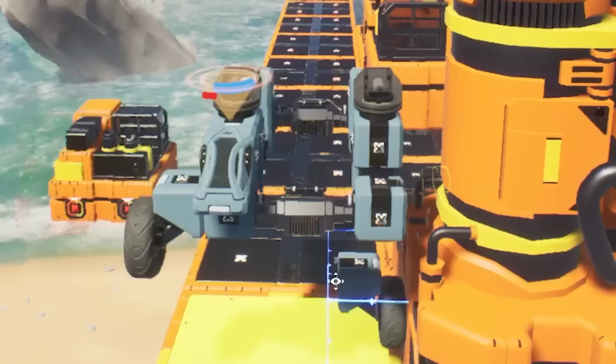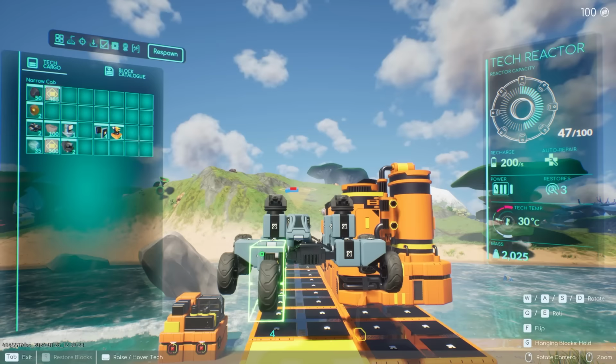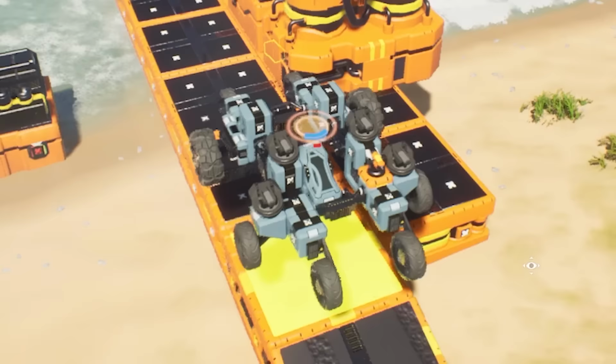I'm realizing I didn't build my base in the best place because I can't add this wheel anymore. So yeah, let's just move that building up that way. All right, then I'm going to add wheels to the front and to the back. I'll add two more guns to the front as well as my mining laser thing. Okay, so that's pretty beasty.